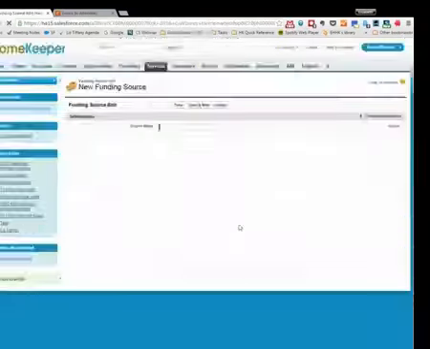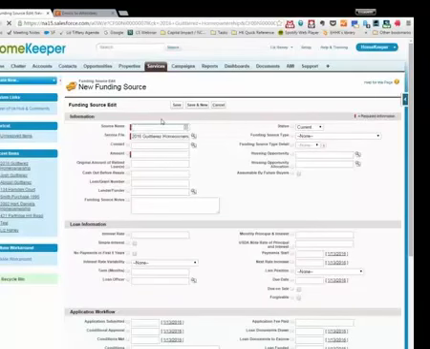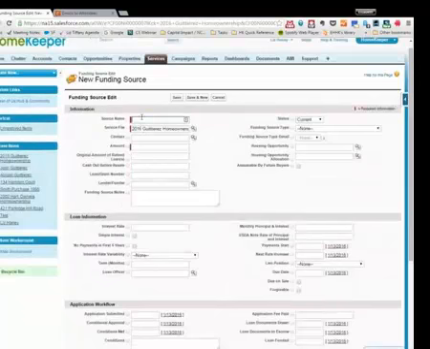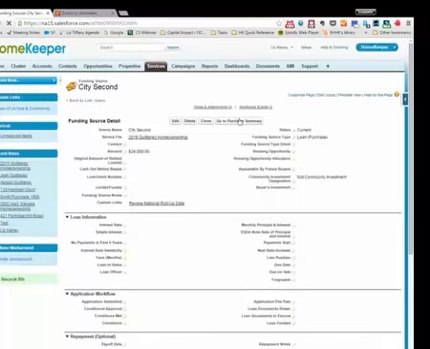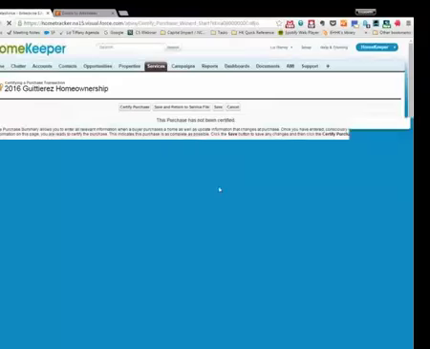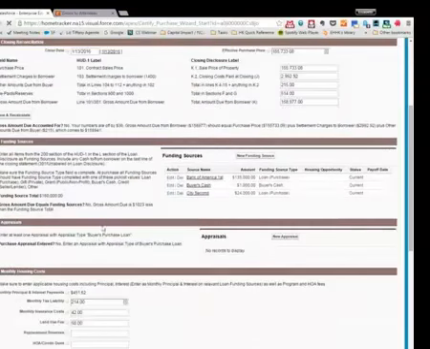And so I think I have a, let's say this is a city second. And it is a loan, deferred loan. And when I bring this back to the service file, or to the purchase summary, my mistake, you can see that we also have that check down here. So we've got that check here.